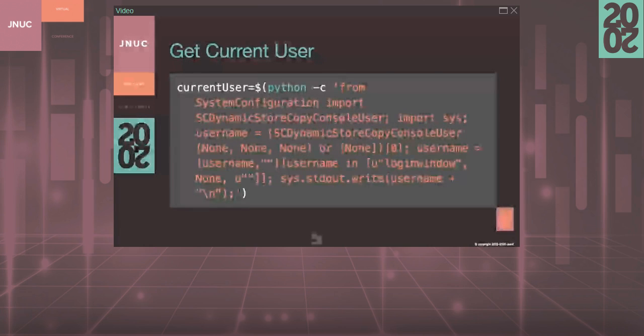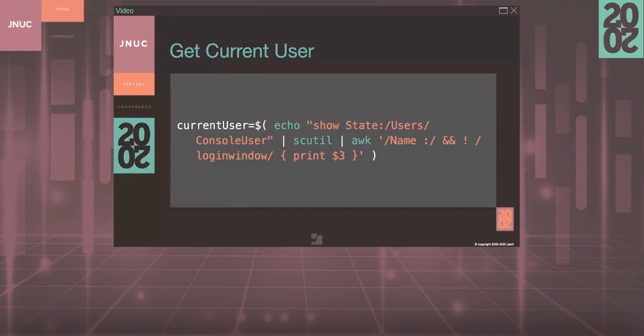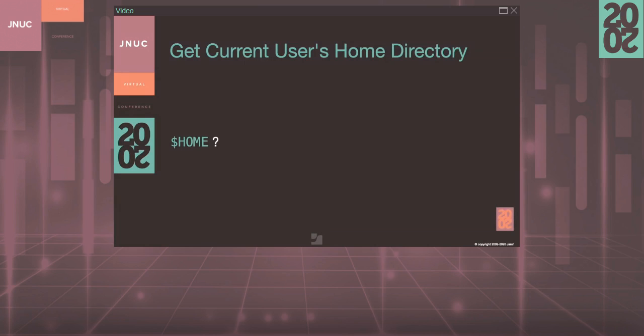It is based on a Python call into the system frameworks, which gives me a very realistic view of the system, but we know in the future Python will go away as a built-in tool in macOS, so we needed to find a different solution. And Eric Berglund found a solution that is based on the scutil command, which goes into the same framework as the aforementioned Python command. It is much shorter to read and clearer as well, and gives me the same result. So this is what people should be using going forward.